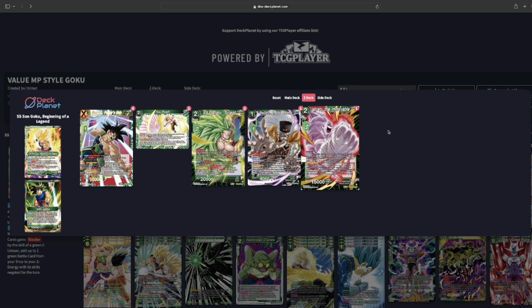Also, there is the additional use that now that everyone's running Z Unisons, if you have a lot of Z energy, which you can build a lot of in this deck, you can be like, you know what, your Z Unison there, or your Boo Unison, or whatever the heck, we're just going to snipe it. We don't care. It's out.